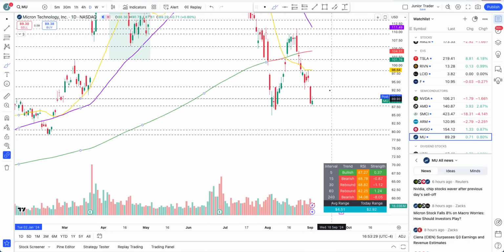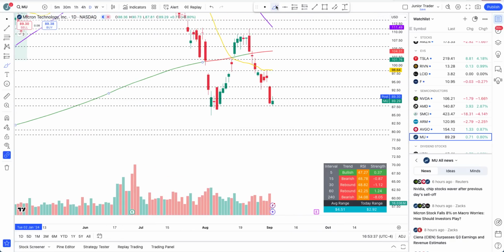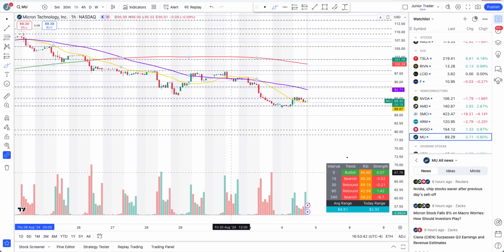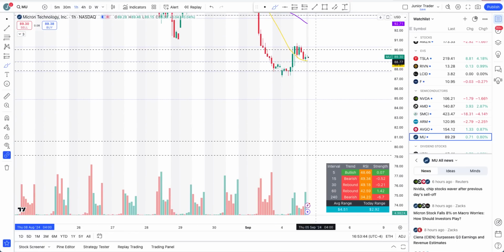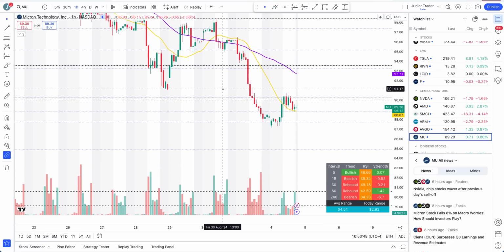If it has to become upside, it has to first change the structure to the upside, and that will be if, without breaking further below, it gets above $93.56. Can some rebound come on Micron? Well, let's go to the hourly interval. Tomorrow, if we stay above the 20 hours moving average and get above $90, sure, some upside is possible, intraday only, nothing more than that.